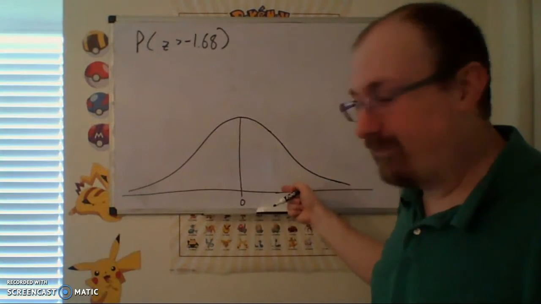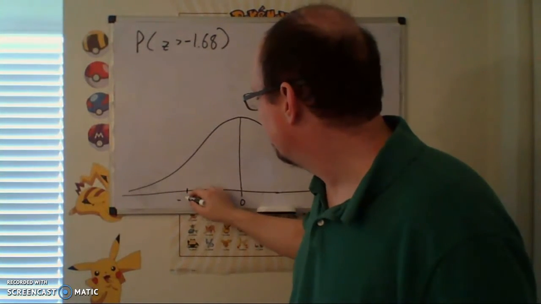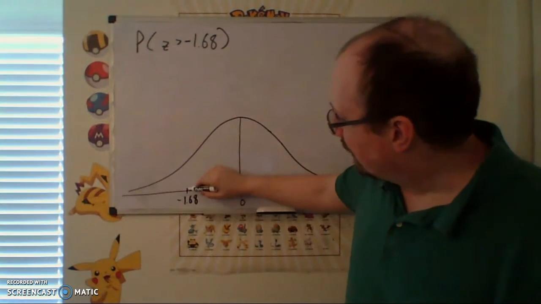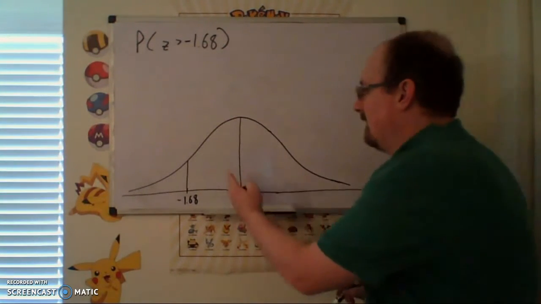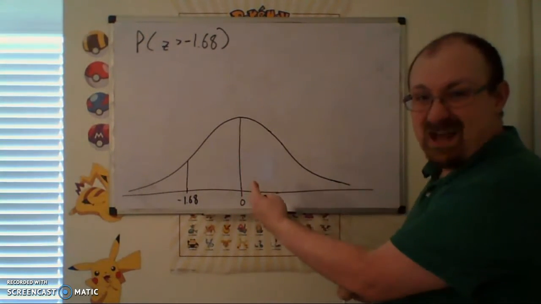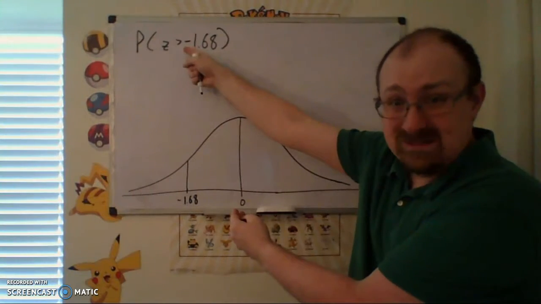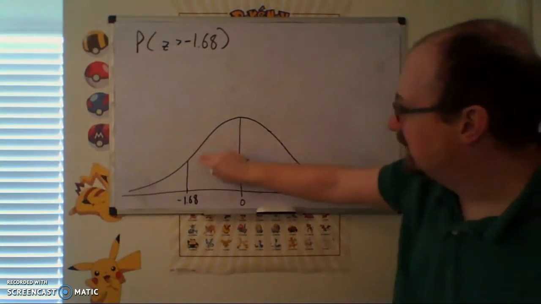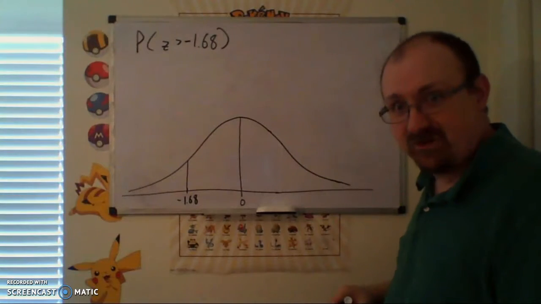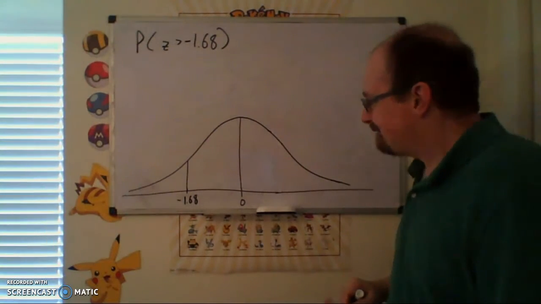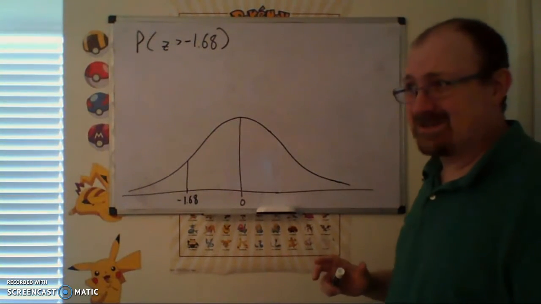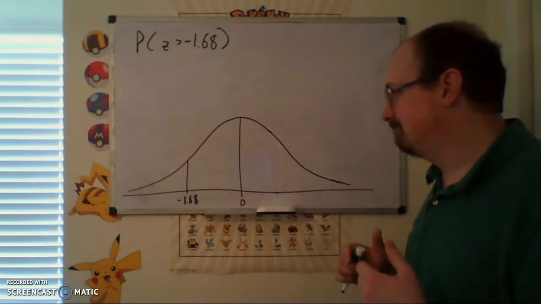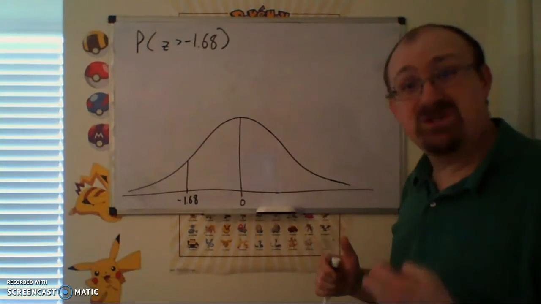So instead of having our cutoff over here, it's living over here somewhere. And we can draw our line up this way, and then we want everything on which side of this? It says z is greater. The point of our inequality symbol points us this way. So we're wanting all of that area that I've just kind of traced out with my fingers. So you might be worried, is there a separate table for dealing with negative z values? I guess you could make one, but you don't need one.